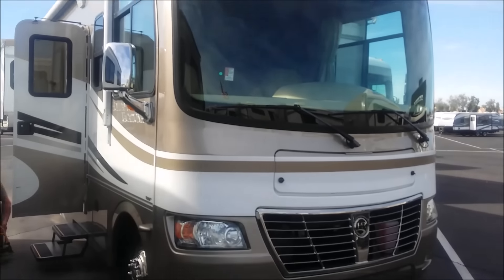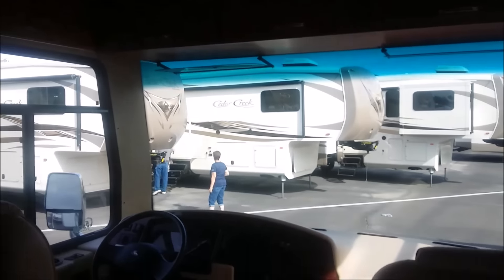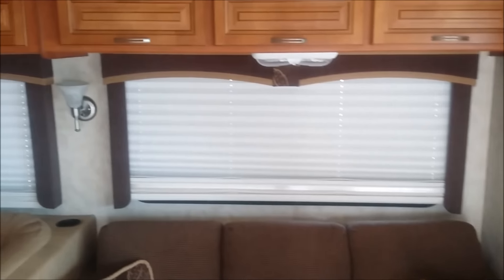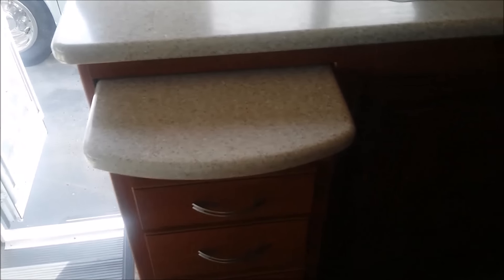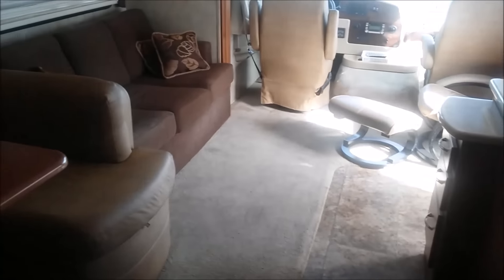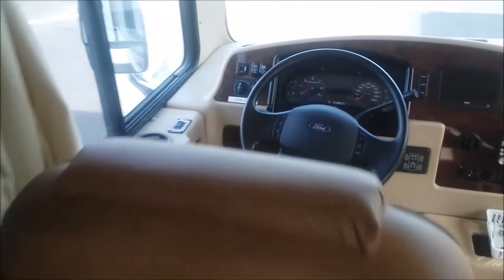This next one is a 2007 Holiday Rambler. This Holiday Rambler was gorgeous. It's kind of at the upper end or middle upper end of the Class A's. Very nicely put together. A lot of quality in the cabinets, a lot of quality in the countertops. You can see the furniture, lots of counter space, stove cover, sink cover, a table that lets down as you can see. And it was just really clean. The only problem we had with it is it's covered in carpet.